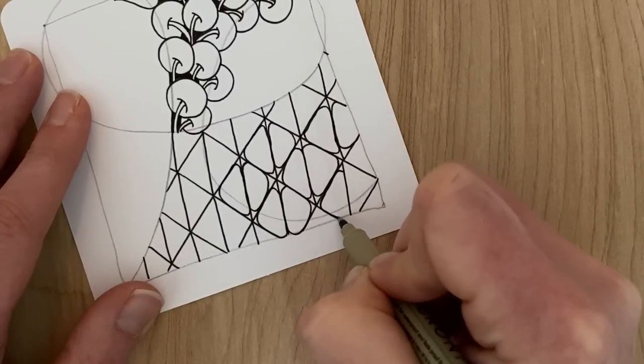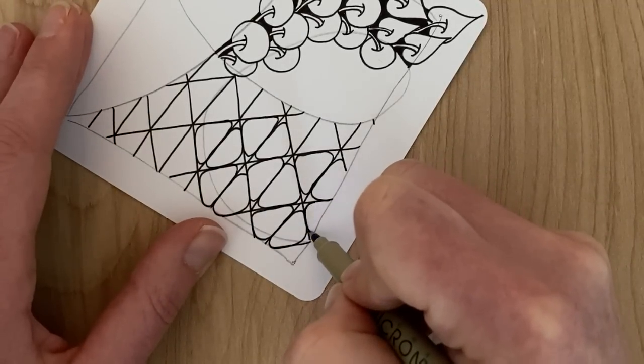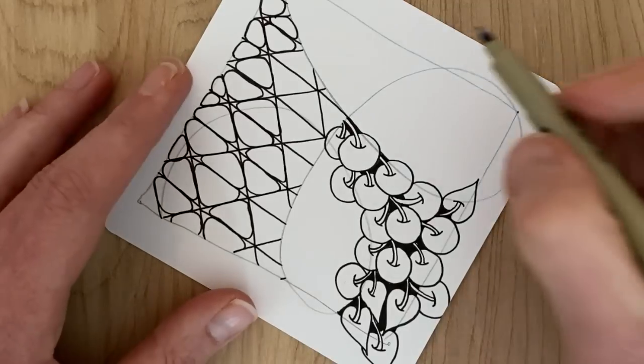This one's fun to shade too. Turning your tile as you go, just making it comfortable. Oh, these are beautiful, you guys. Love these.